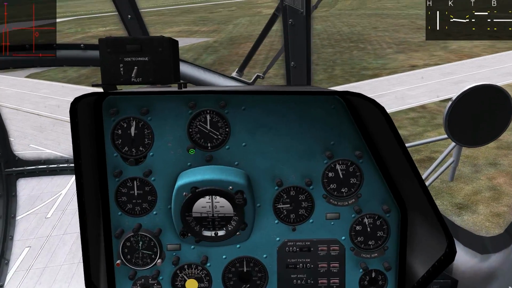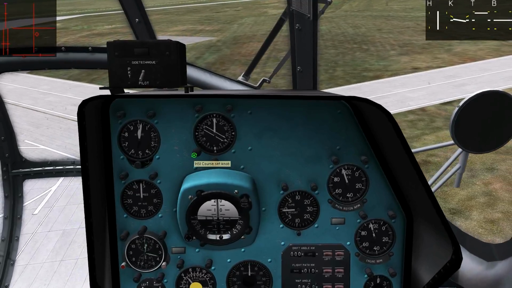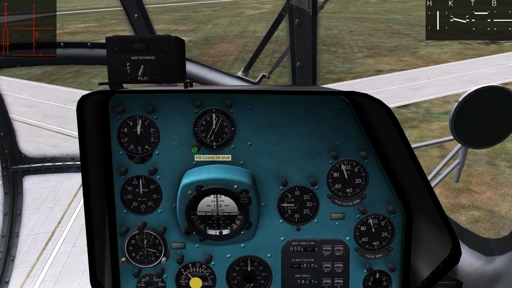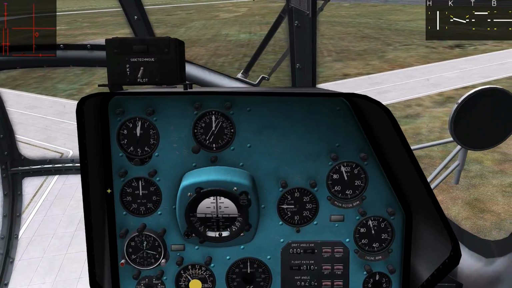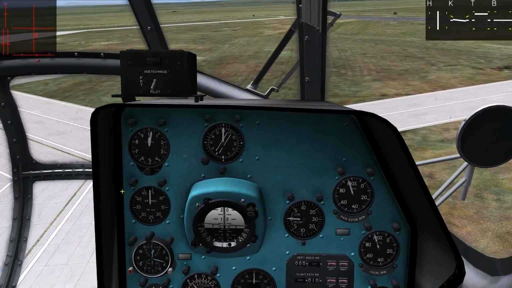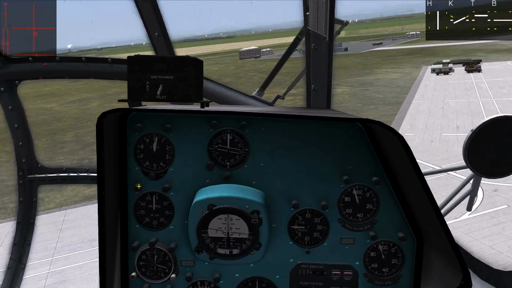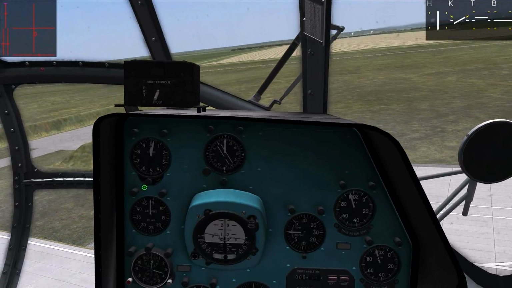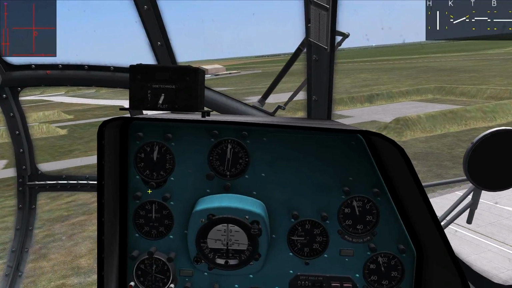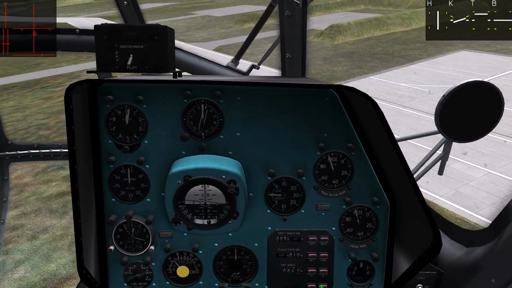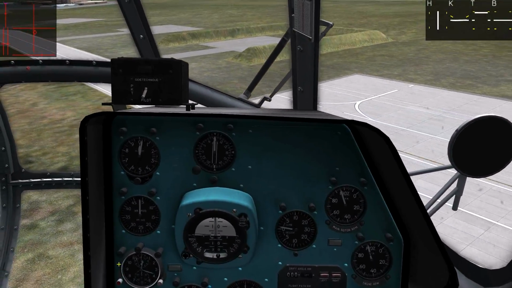So we have our path set here, and let's set it into my, let's see there, 90 degrees. I'm going to set that to my directional gyro, my HSI, my heading indicator, whatever you want to call it. And we're going to spin around and face that way. We're going to start flying towards it, and we're going to turn the Doppler system on.